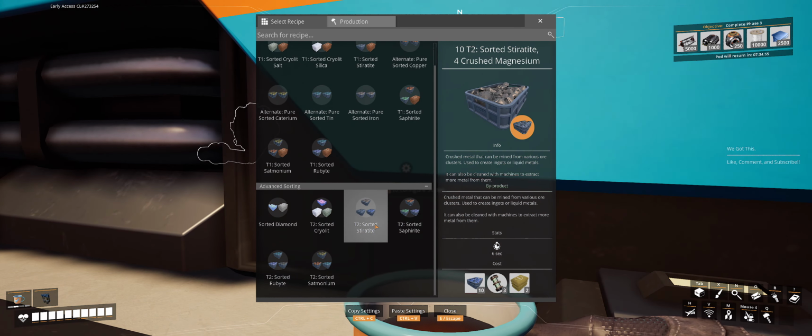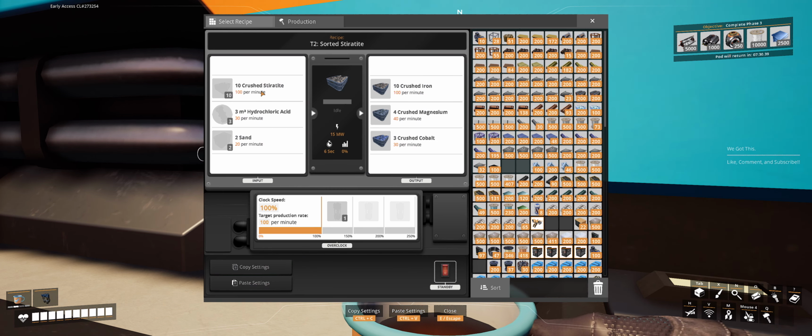What about sorter? Okay. Tier 2 sorting stereotype. Crushed stereotype, hydraulic acid, and sand to make a lot of crushed iron, crushed magnesium, and crushed cobalt. Oh, buddy, that's going to be a huge pain in the rear.